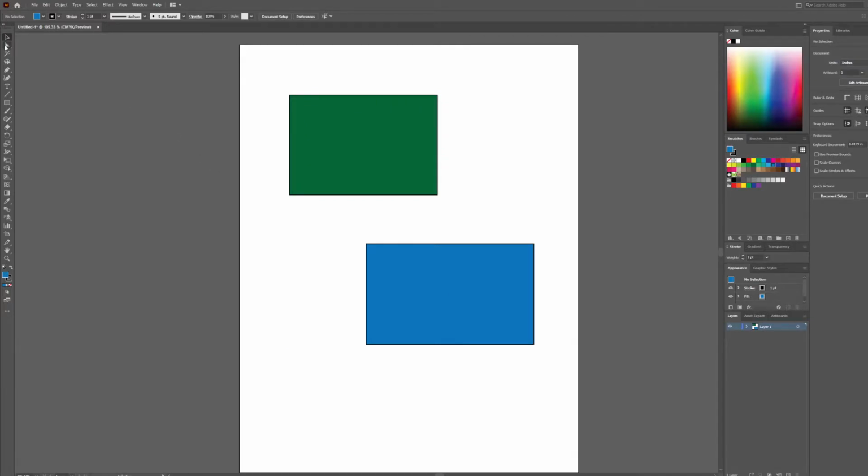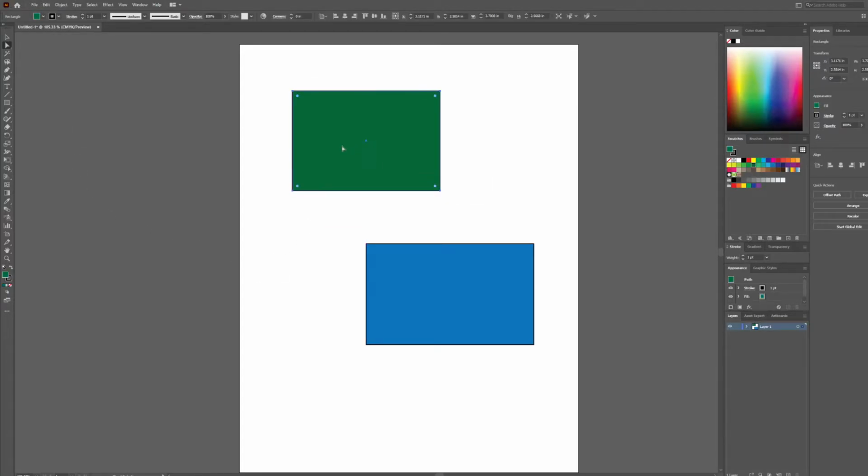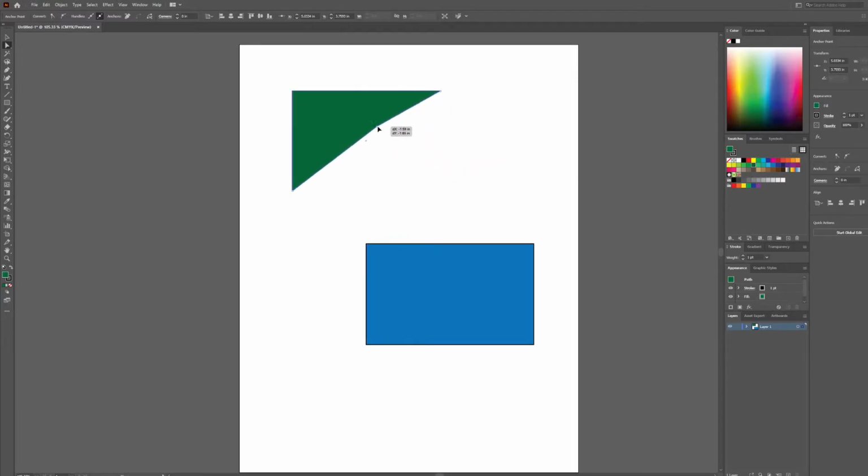So now going down to the white arrow tool or the direct select tool, keyboard shortcut is letter A. The direct select tool allows us to select directly, which means we can select the entire shape, yes, but we can also click on the point. So if you look at each of these anchor points, and you don't see this when you're on the black arrow tool, we can click on just an anchor point, and as you can see, this one is highlighted, the rest of these are white, which means this one is selected. So we click on it, and we can just move that one anchor. Click on the top anchor point, and now it allows us to move just the corners by themselves.